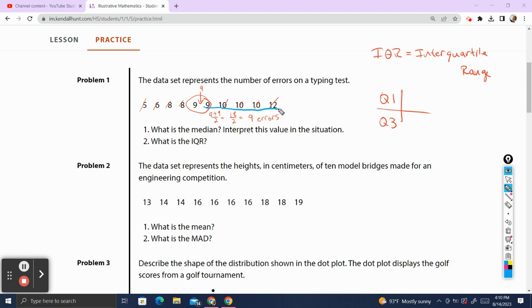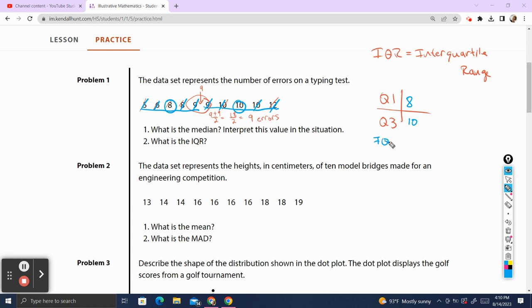So my top part of the data is right there. If I want to find the median, I'm going to do exactly the same thing I did before and go ahead and find the middle value. Because that's the top part of the data, that's Q3. Now for the lower half of the data, I'm going to do exactly the same thing. Go ahead and find the median with the lower half of the data, and that gives me Q1.